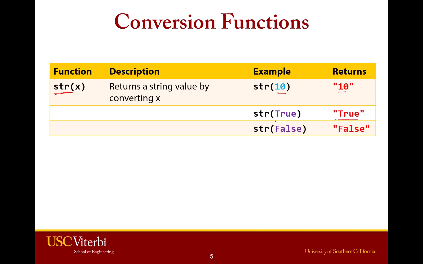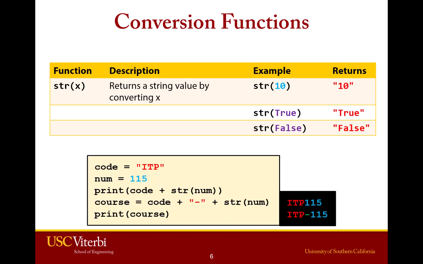Why do we do this? Well, sometimes it's really useful to concatenate something that's a string with something that's an int, but that would give us an error. So we just temporarily convert our number or boolean to be a string. For example, code equals 'itp', num equals 115 — here num is an integer because it doesn't have quotes. By saying str in front of it, that does the conversion, and we're able to print out 'itp115'. We can also concatenate three strings as long as we convert the integer, using the str function.